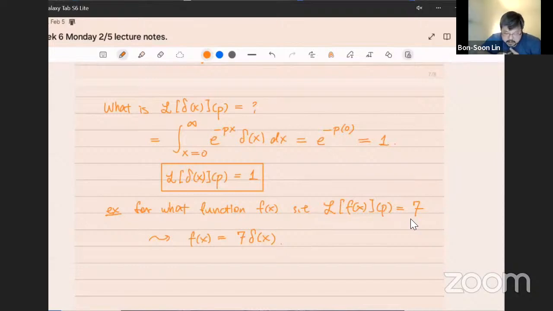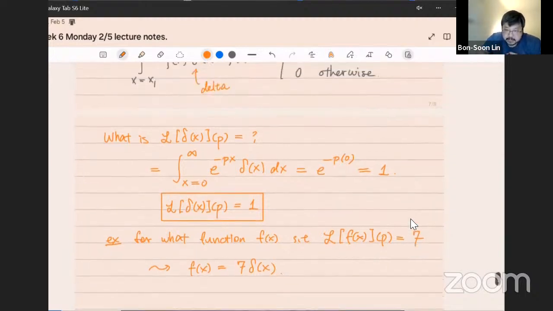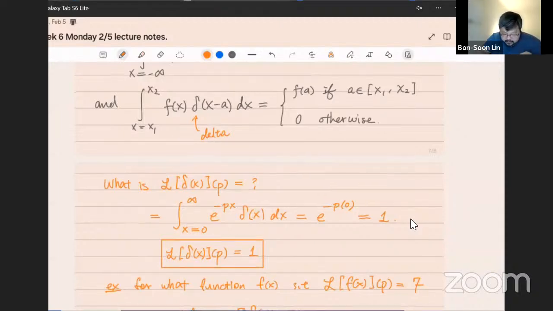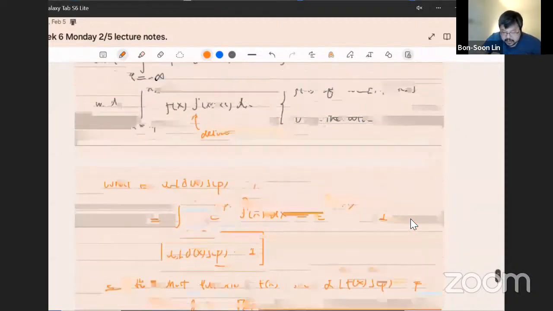Okay. So this is just a weird gadget to capture what kind of function would transform to these constants. Now, what's the meaning of 7 times delta of x? Well, could it be a shifted form of delta x minus something? Well, we can do the shift. Hold on. First of all, what is 7 times delta of x?